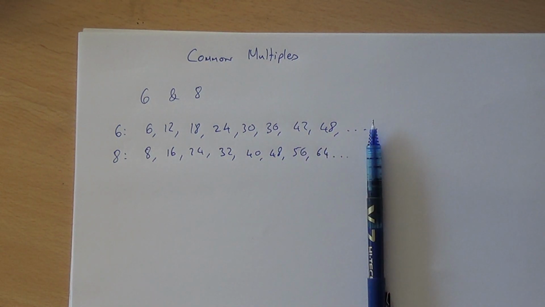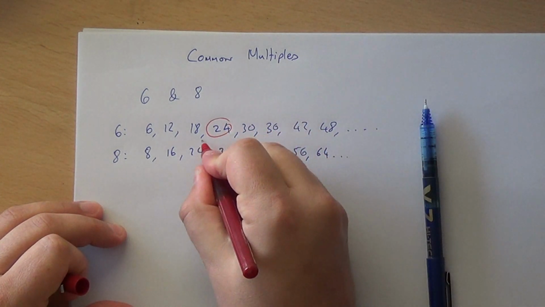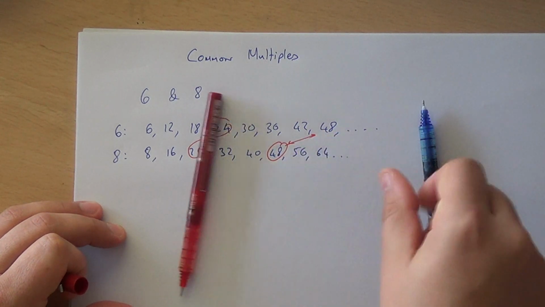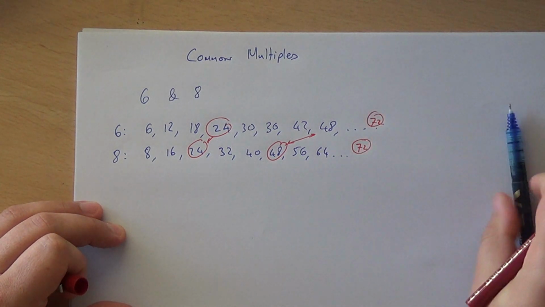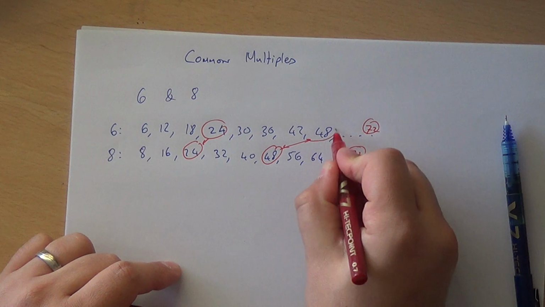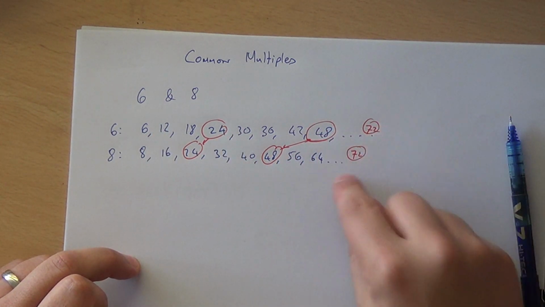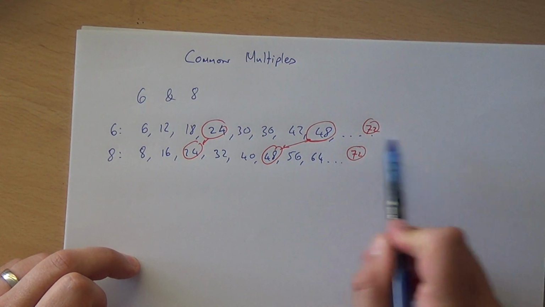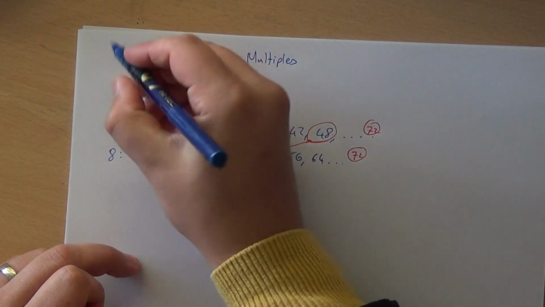And we can see that in these lists, the number 24 appears in both, the number 48 appears in both, and if we went on further, I know the number 72 will be in both of these lists, and there'll be some other numbers too. We can carry on. So, any pair of numbers share multiples eventually. There will be no highest, because both these lists go on forever in nice regular ways, which means they overlap a lot. But there will always be a lowest.